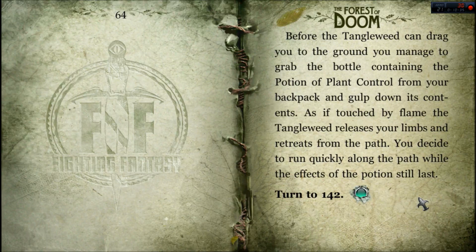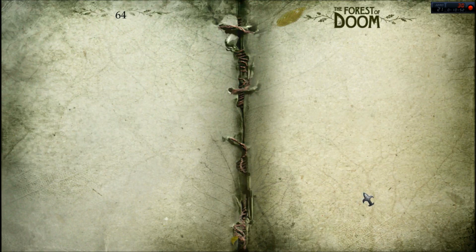Before the tangleweed can drag you to the ground, you manage to grab the bottle containing a potion of plant control from your backpack and gulp down its contents. As if touched by flame, the tangleweed releases your limbs and retreats from the path. You decide to run quickly along the path while the effects of the potion still last.